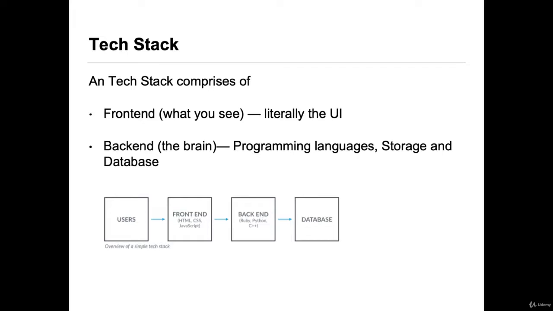Literally the UI. Essential features to be built in the front end part of the web development include markup, style, accessibility, cross-device functionality, templates, CMS, web frameworks, usability, and performance. The back end of the web application is basically the brains behind the front end. It comprises three components: server, application, and database.